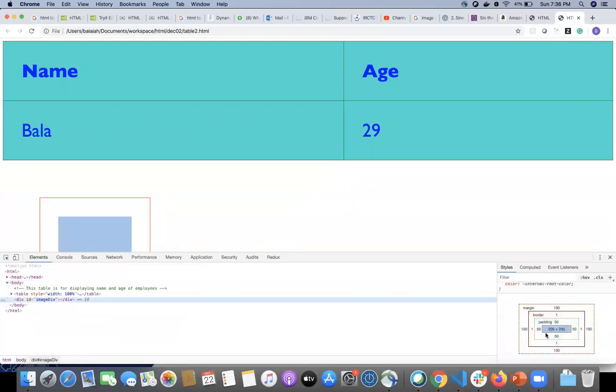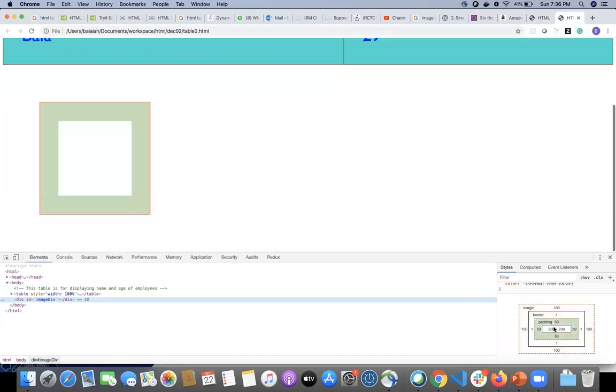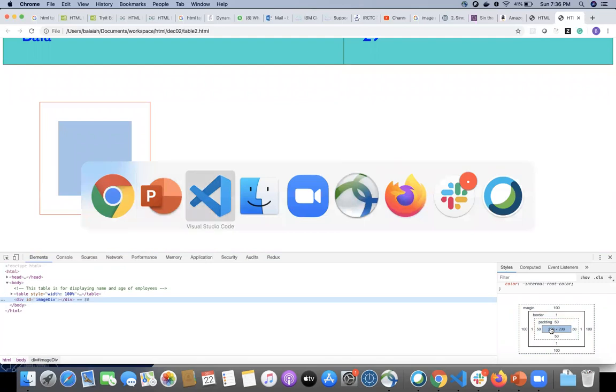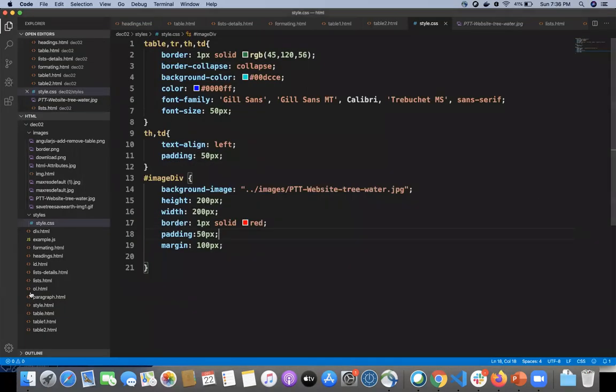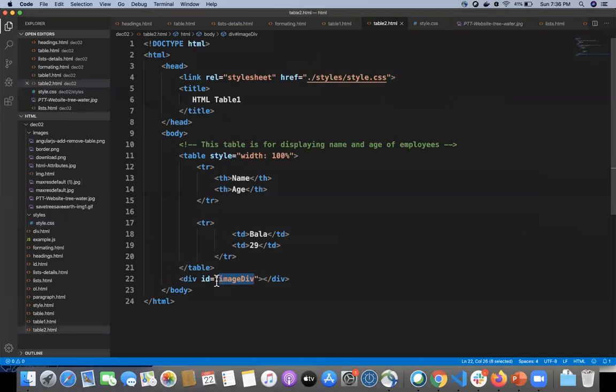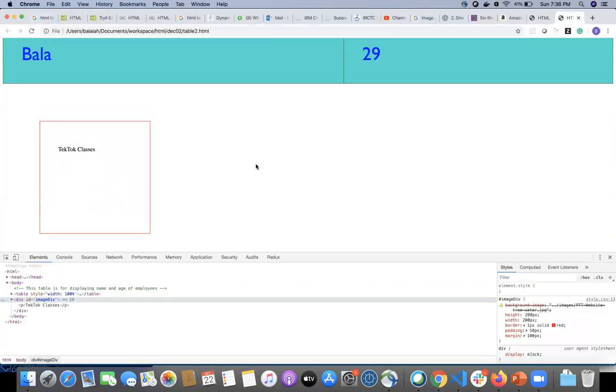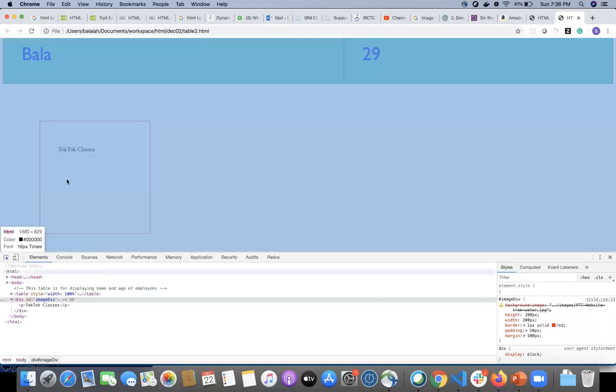You can see the same way, right? This is my content. The image is not yet loaded, so we are not able to see it. Let me give some data, in case of the image. I'll give p, top classes. Now you got it, right?